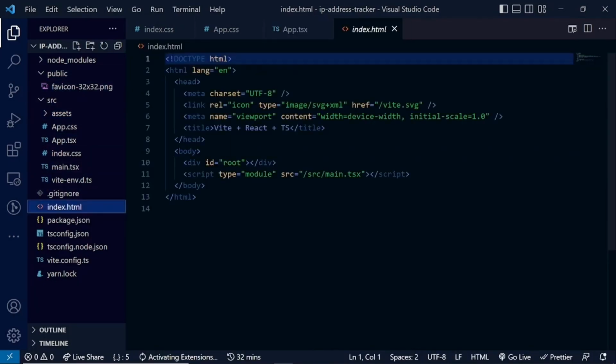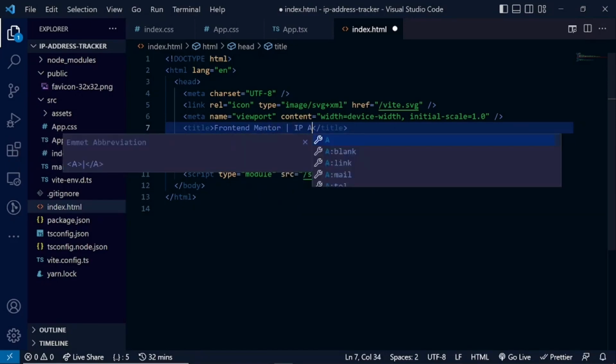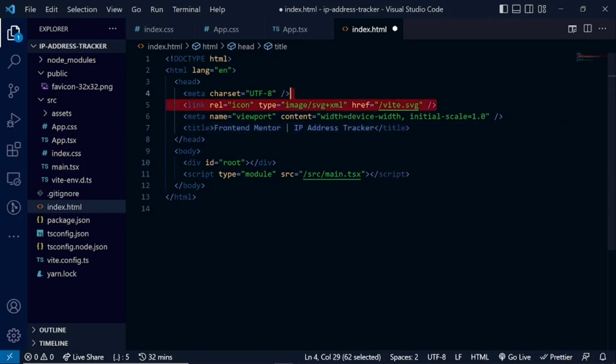So let's go back here and I will change this title to Frontend Mentor, and then go to this particular line for the favicon and we'll change that to favicon-32x32.png, and then we have changed that.